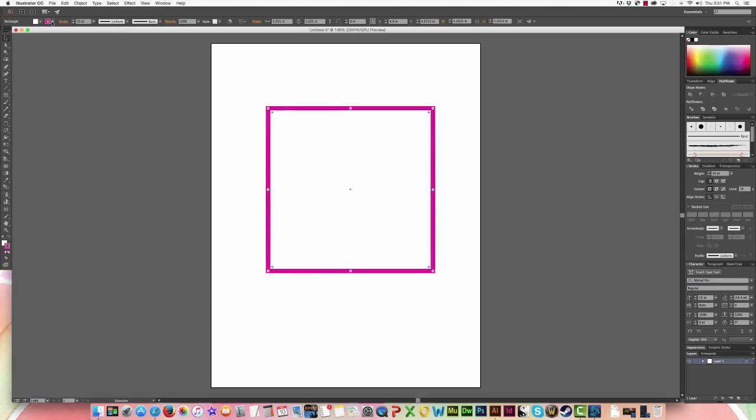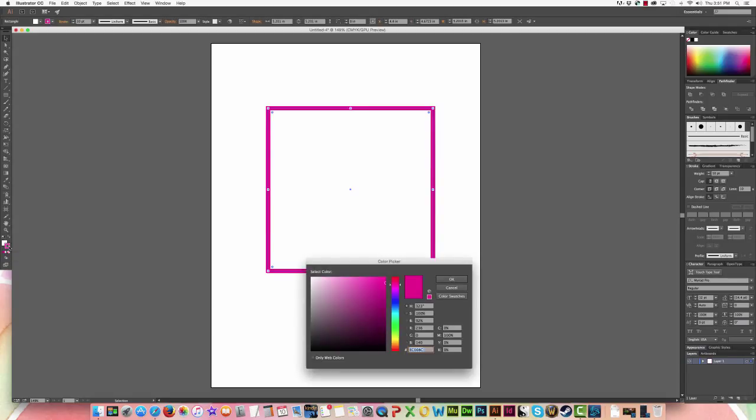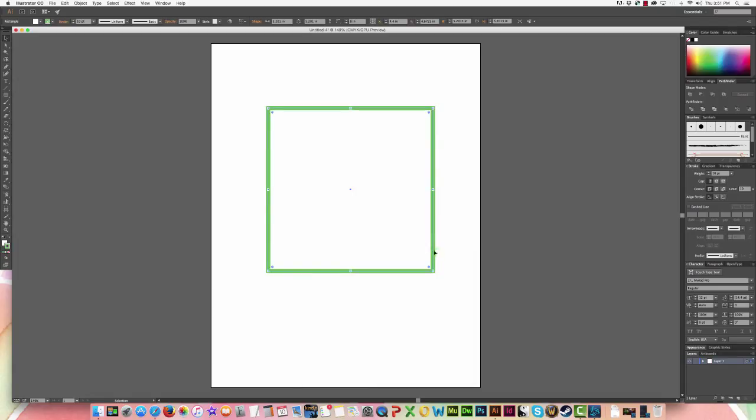So your drop-down menu here is going to change the stroke. You can change the stroke here also, and remember, this is similar to how in Photoshop we had foreground and background, but we're going to have fill and we're going to have stroke. Whichever is on top is the active one to be changed. So right now, you see this rectangle on top, that's your stroke, so your stroke is going to change. So if I double-click that, and I want it to be that weird green again, I'm going to hit OK, and we get that weird sort of green.